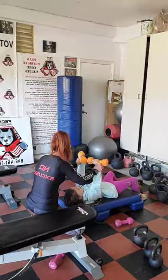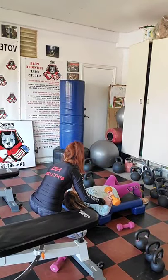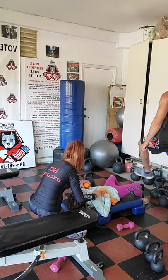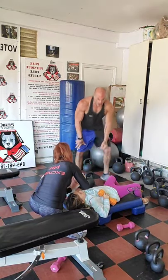Look at little midget. Little midget slanging steel! I'm throwing 8 pounds around like it's a toy! Like it's a Barbie doll! No, like this.